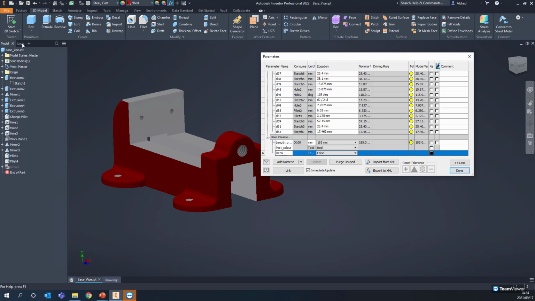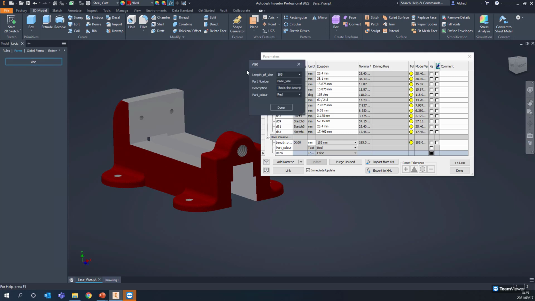So that's very quickly, through our iProperties and our parameters, how we can use that in iLogic, either as a form, where you are dragging and dropping over here, clicking it, changing some of the components, and the part number and the description actually write back to the iProperties as well. And with the decal, with the true, false, or Boolean user parameter, we can either have it there, or suppress it. And this can happen in your sketch environment, your part environment, and your assembly environment as well.